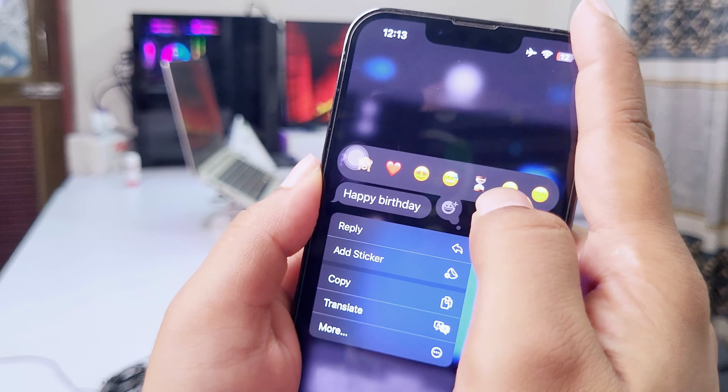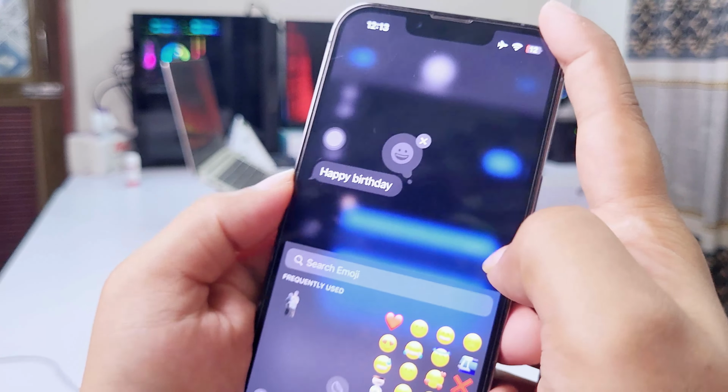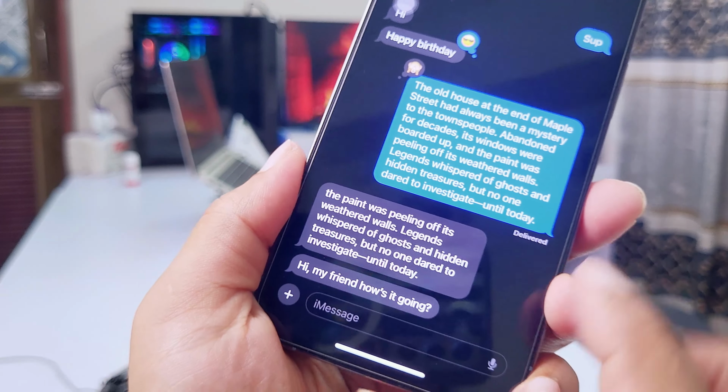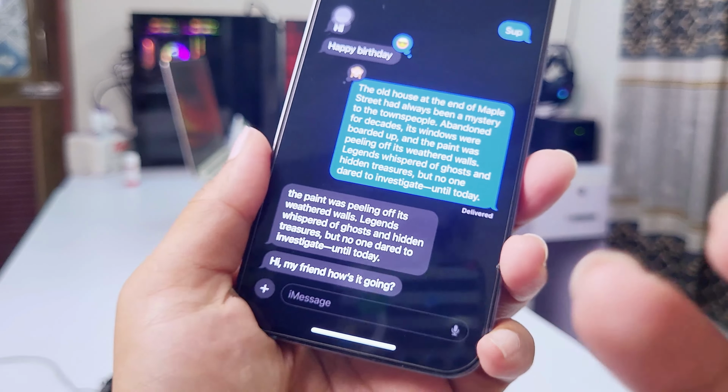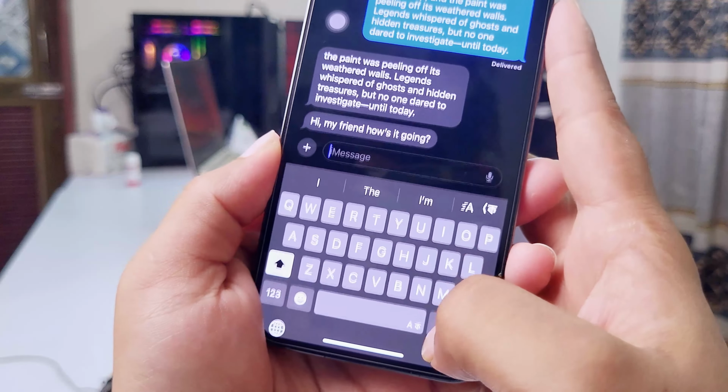You can choose different emojis. The best thing is you can actually add emojis if you want. So you can select that and you can choose the one that you like. So I will choose these cool emojis here, and as you guys can see, it's added on to the list. And as you guys can see, I actually sent an amazing message. It's actually a different way of sending messages.